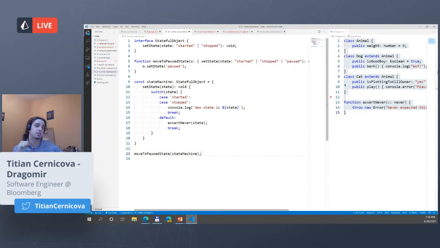Nope. TypeScript allows this. Why? Because methods relate bivariantly. Method parameter types relate bivariantly. So this means that as long as there is a relationship between this parameter and this parameter type, it doesn't matter what that relationship is. It can go in either direction. TypeScript will still be happy. Now, if there's no overlap between the two, then yes, we would get an error. But as long as there is some sort of relationship, TypeScript is happy.